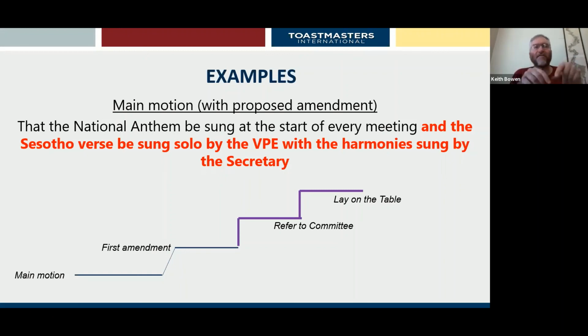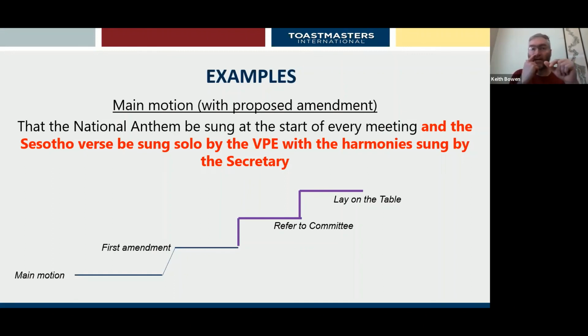So in this example, there are 4 pending issues. If you do lay it on the table and it's agreed, you would have to come back to the referral to the committee, because that's the last pending issue that wasn't resolved. So all of these things you've got to keep, like almost like this little track that I'm trying to do there to show that this is still pending. There's still a main motion, there's still a First Amendment, there's still a referral to committee, but we are now discussing the laying on the table, or we're voting on the laying on the table. If the lay on the table fails, now you just go back to referring to committee, and then you resolve that. Then you can go back to the First Amendment and the main motion.